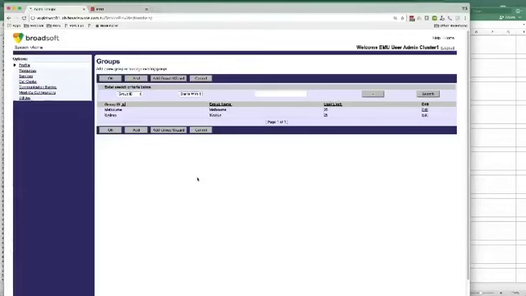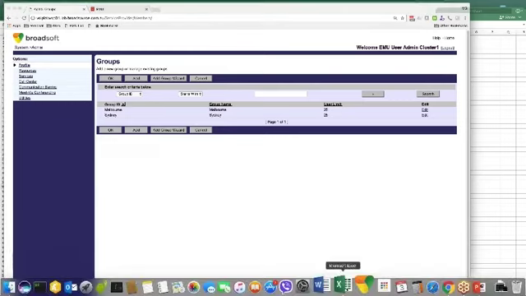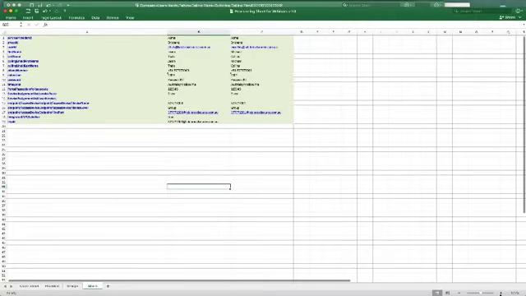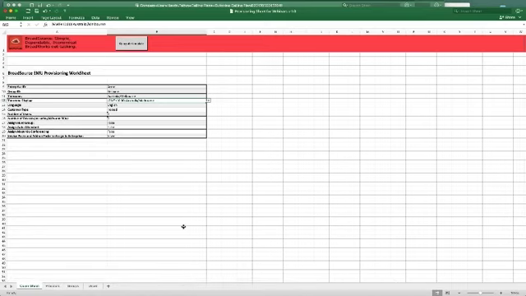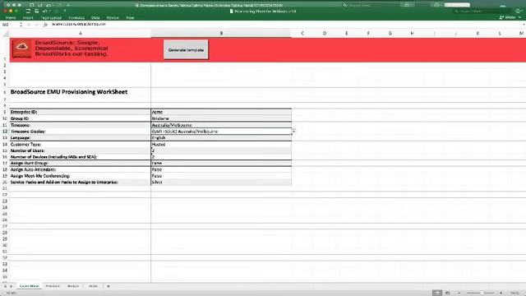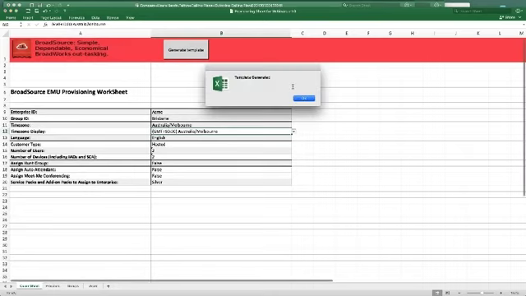Thanks, Haydn. In the Acumen Enterprise, we have two groups, Melbourne and Sydney. And say, for example, that the provisioners wanted to create a new group called Brisbane with a number of users, a number of devices, phone numbers, and the services assigned to those users. This is an example of a provisioning sheet where we have a cover sheet that's macro enabled and then only a number of fields that the user needs to enter. And then when they click on generate template, it generates all the settings for them, group, the user steps.